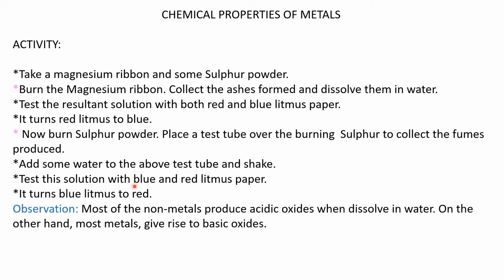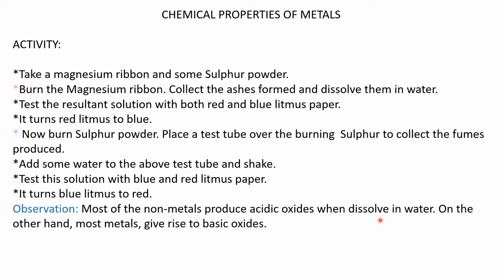Now test this solution with blue and red litmus paper, and you can find that this blue litmus paper will turn to red color, which shows that it is acidic in nature. That's what we have learned in acids and bases, sulfur when it is burned forms sulfur dioxide, and when it is dissolved in water it forms sulfurous acid. So what we can say from this activity is most of the nonmetals produce acidic oxides when dissolved in water.